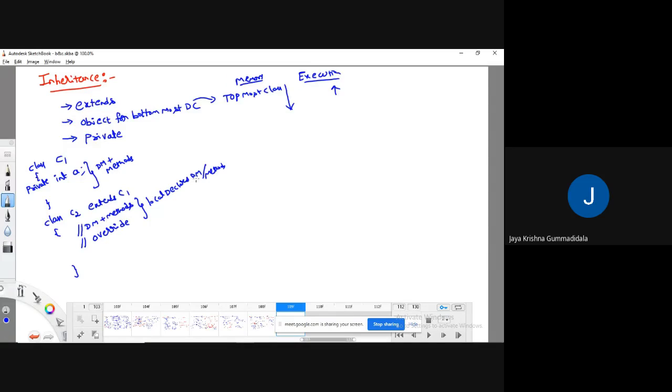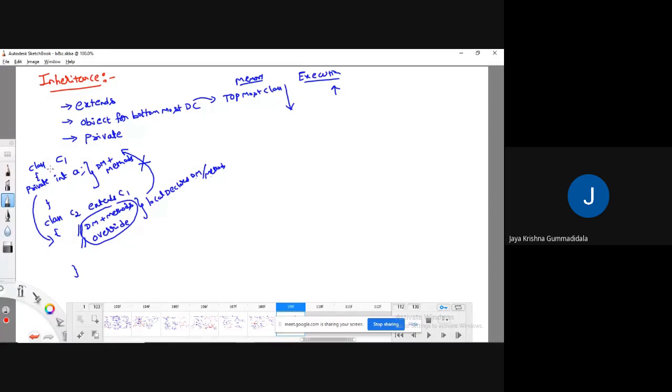If locally declared data members or methods are not available, then it will go for taking the logical data members. Meaning that I can access the features of C1 from C2, but I cannot access the features of C2 from C1. It is not possible.